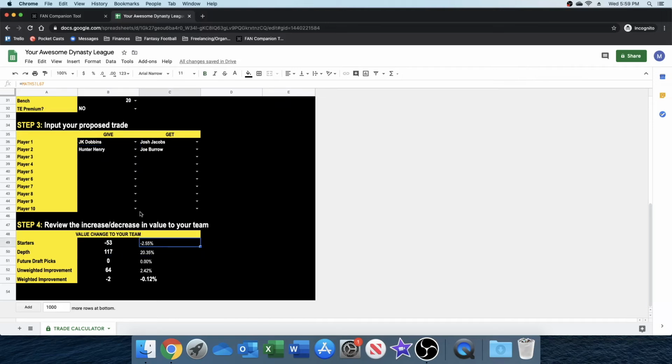But if you're looking more for the ability to win now, making a trade that hurts your starters and just helps your depth, not necessarily the best trade you want to make. And no, too, just because you're not technically winning the trade doesn't mean you don't have to make it. You're still improving your overall value, but no, with this calculator, it's going to show you that you're going to have some more work to do if you want to make sure that your starters are still in the best place to win now.